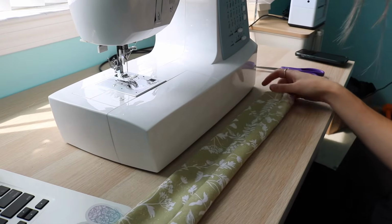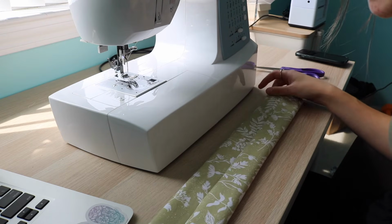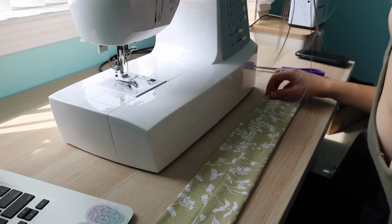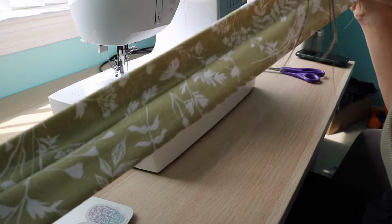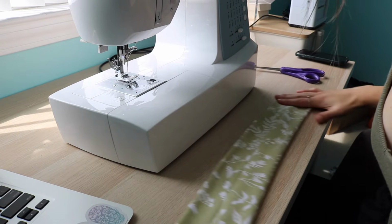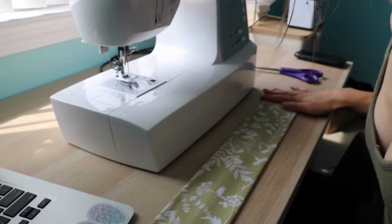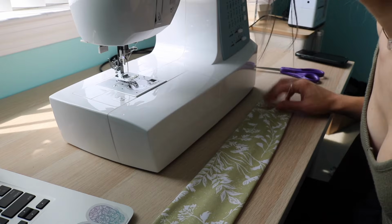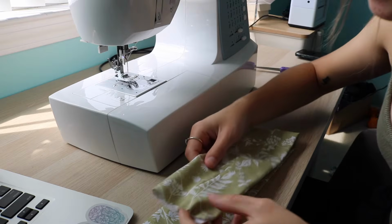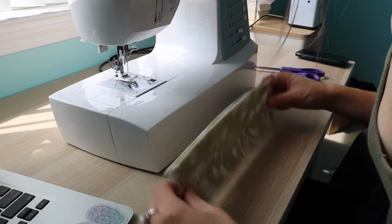So after you do that, you're gonna find the seam and put that face up and line it up in the middle of your headband, and then just flatten it out a bit. So it should look like this with your seam in the middle. So now go ahead and flip that over like so, and then you're gonna bring one end to the other end, and then just line that up. So you should see your seam again on both sides.